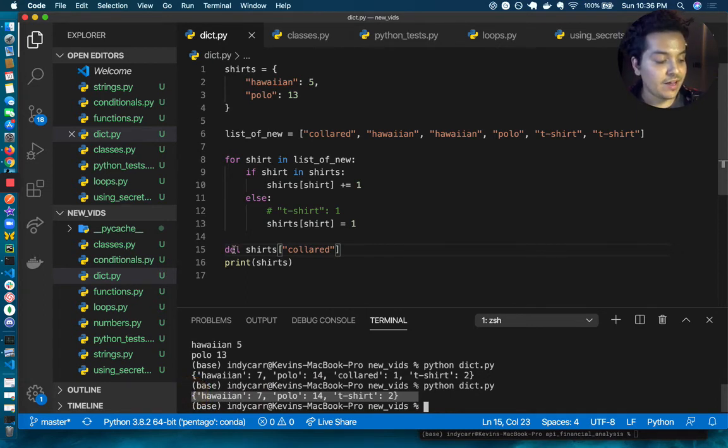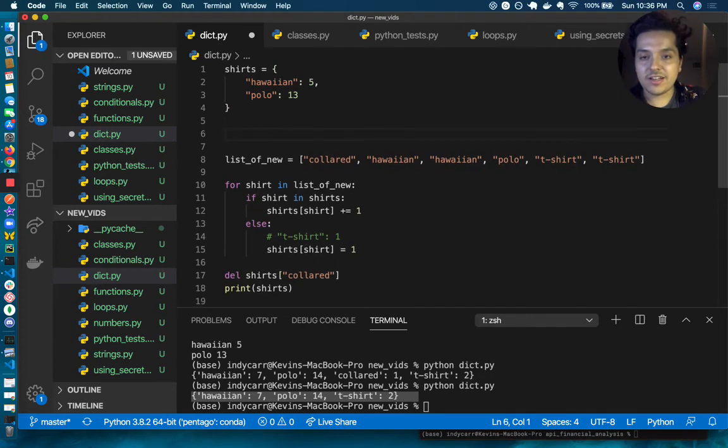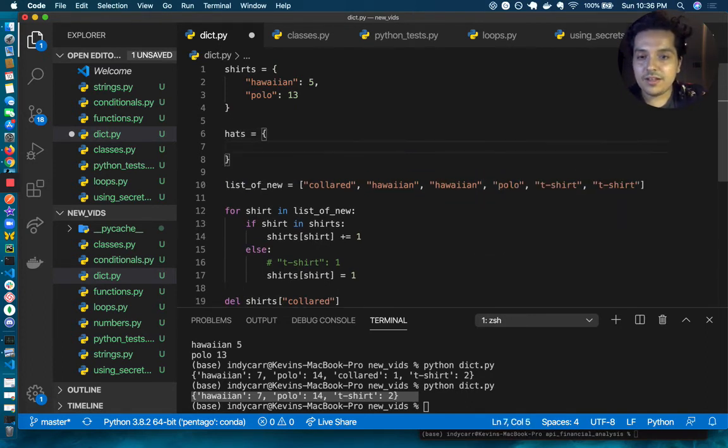And one final thing I want to mention is that let's say you wanted to combine two dictionaries. So let's say we had some hats merchandise, right? One thing you could do is use the update function. With that function, you could actually combine the two dictionaries, and whatever values and keys in the second dictionary would override existing keys in the first dictionary and add new ones too.